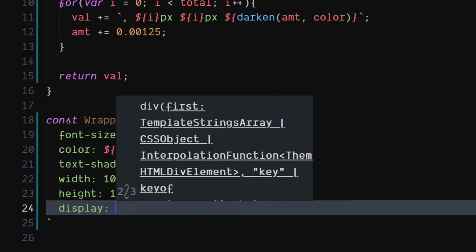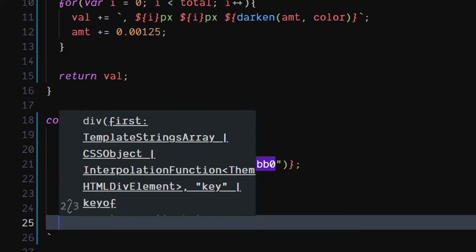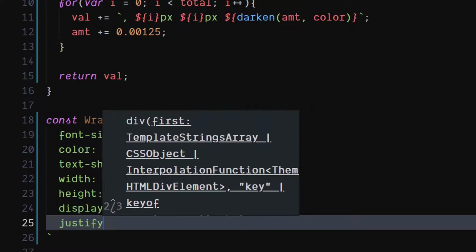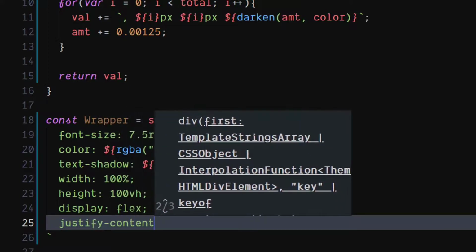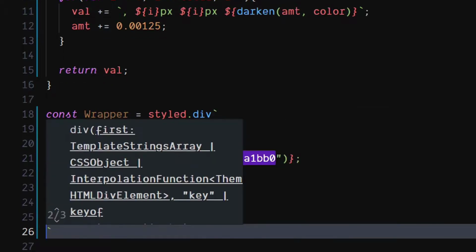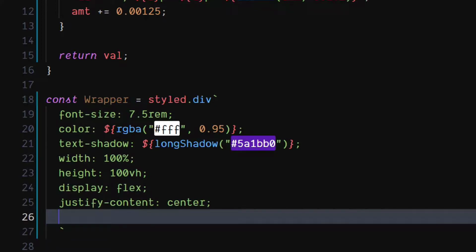Set display to flex. Set justify content to center. Set align items to center.